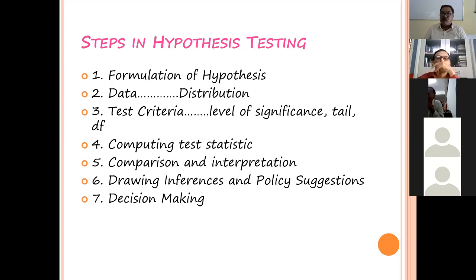It all depends on the severity of accepting or rejecting a phenomenon. For example, just let me give you an example. There are 100 people suffering from cough like me, and one doctor says, this is a very good medicine. If all 100 take it, 99 people will be cured, and there is a 1% chance of dying. Will you take that 1% as the level of significance? No. If out of 100, 1% is going to die, you are not going to take the chance. So the margin of error should not be even 1%. It should be less than 1%.